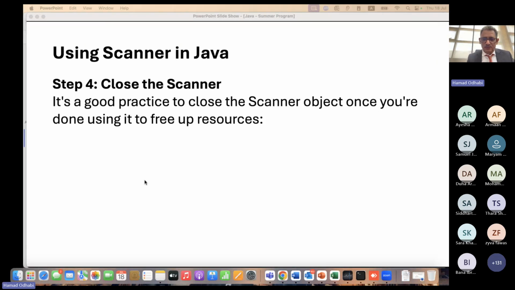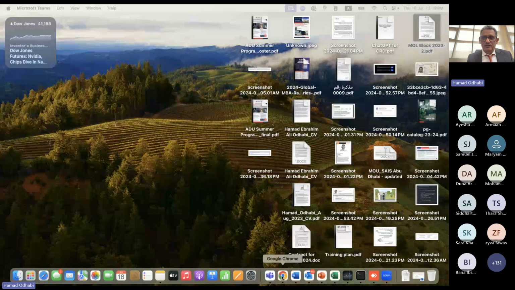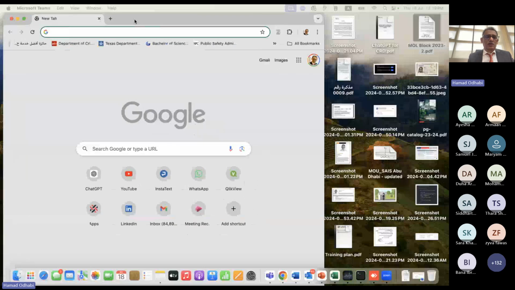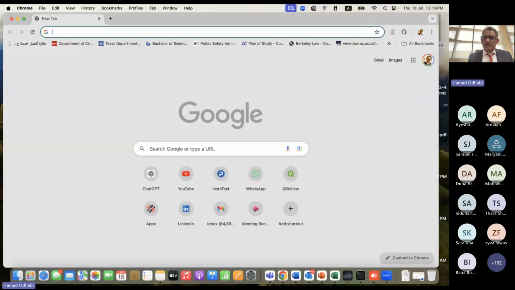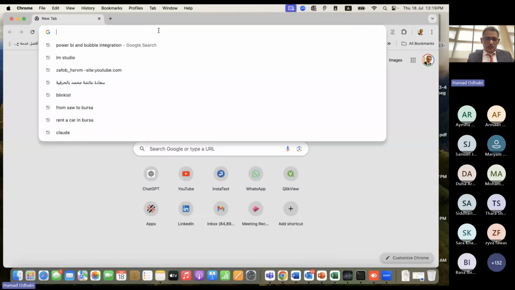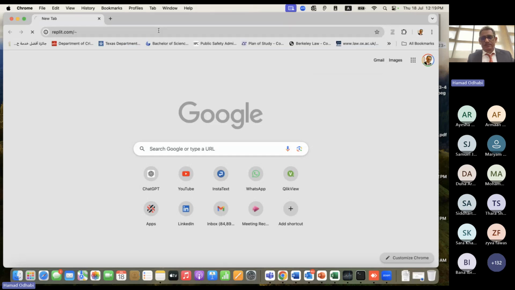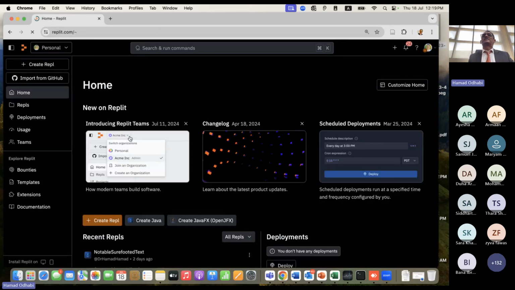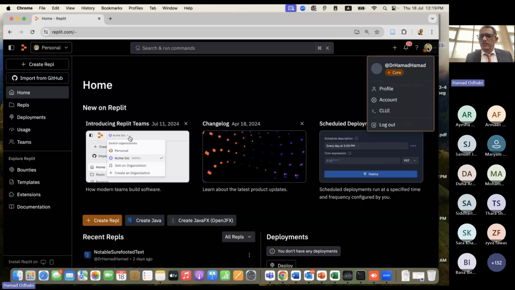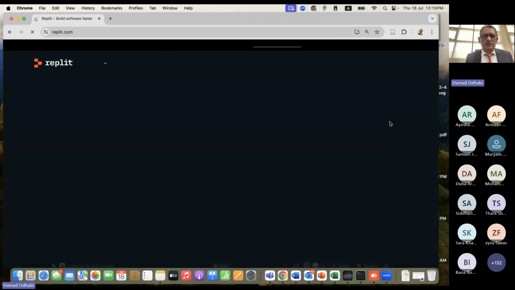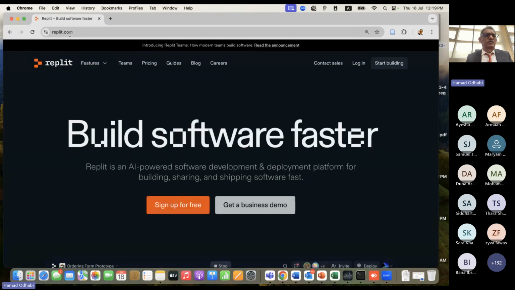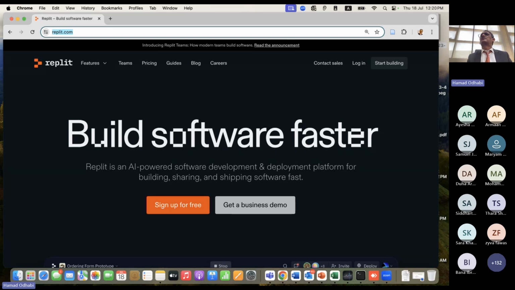So let's get into some coding and enjoy using the scanner so we better understand how it works. Okay, so I'm getting here. As I said last time, this is another revision. You need to go to replit.com. If this is your first day coming to us on Java, in case it sometimes happens, when you join you will have a page that looks like this. If you go to replit.com, which I'll also put in the chat.